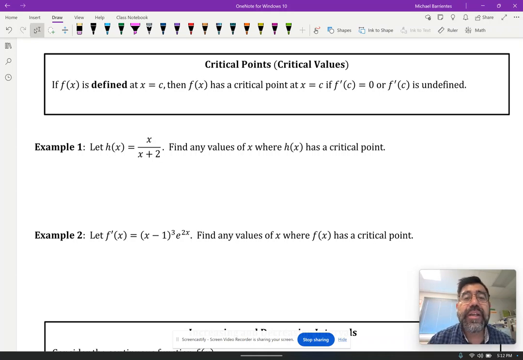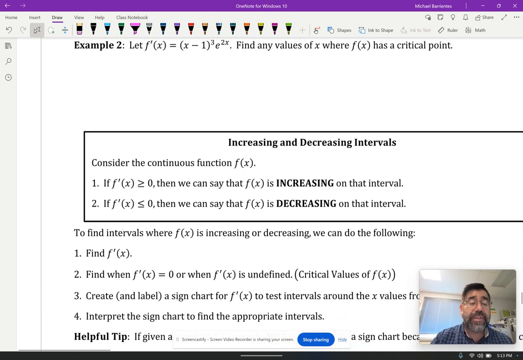Video number 2. So we just finished talking about how we can determine whether a function is increasing or decreasing if the derivative is greater than 0. By the way, what does that mean? When a number is bigger than 0, that means we're saying the derivative is positive. Or is the derivative negative? Because then that's going to tell me whether the function is increasing or decreasing.